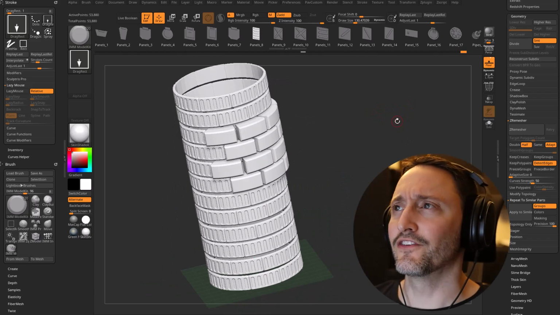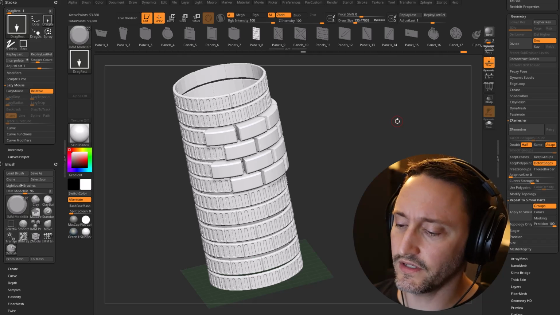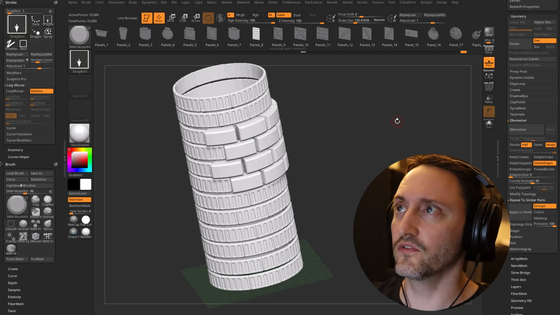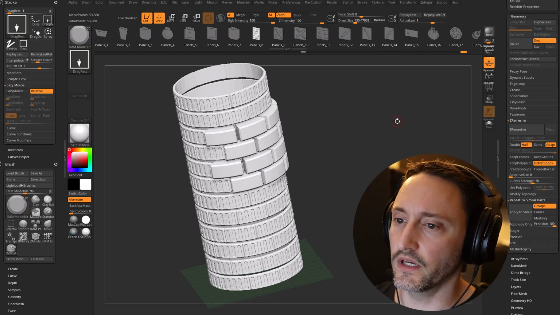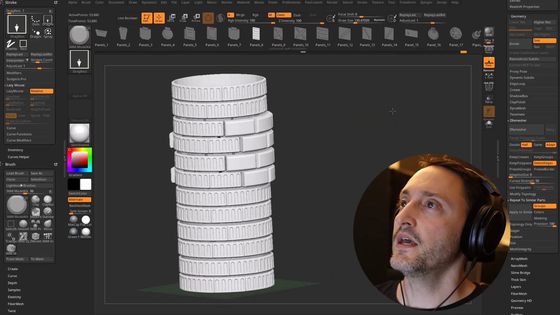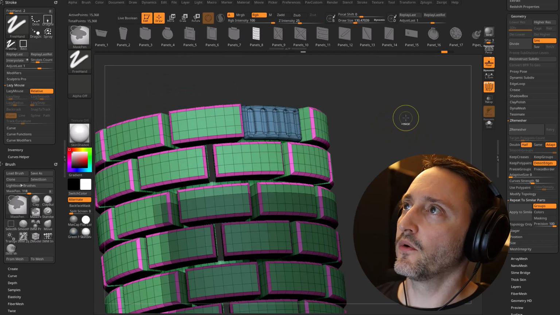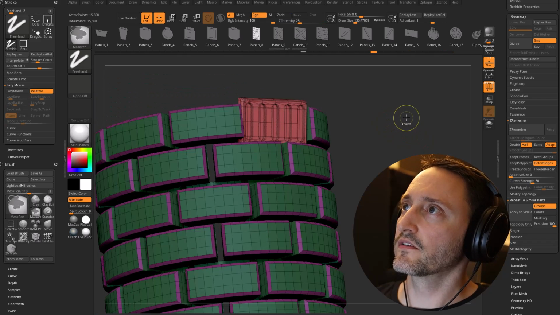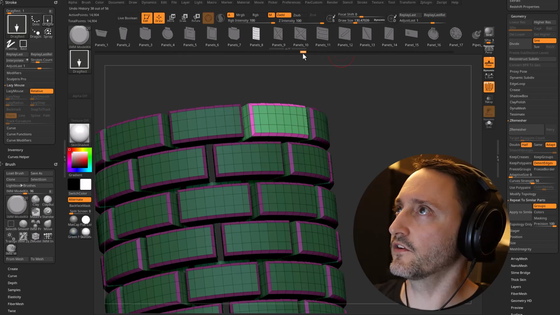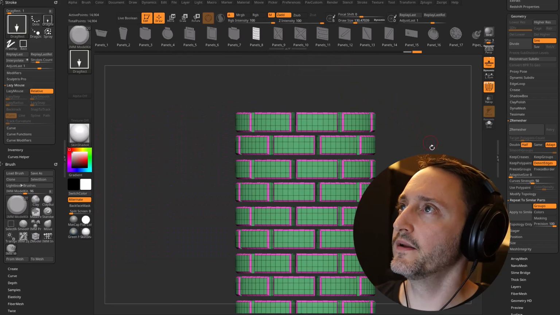It's kind of magic. And we're not using nanomesh, like I said, we're not using array mesh. We're just using the existing geometry and doing all sorts of cool stuff with it. Let's talk about one troubleshooting thing, though. Let's go back to where we just had our bricks. Here's our history. Let's go back to that stored history point.